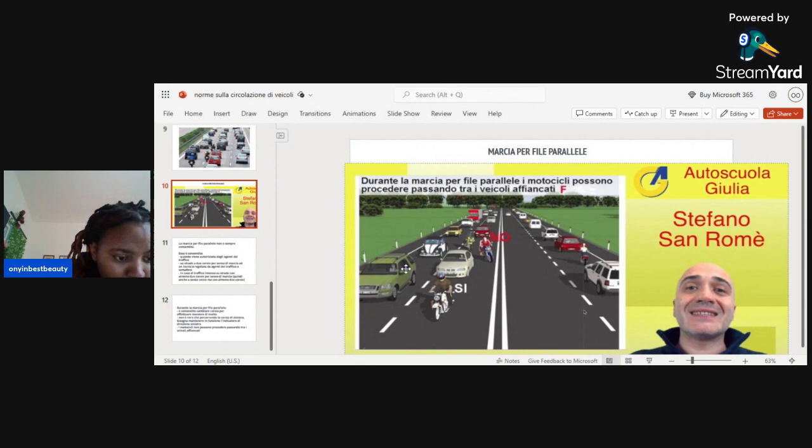You can't go beside or between vehicles when they are doing file parallele, just because you feel you have a small body size. You know how they do when they see a hold up like this, they feel they have power over it. They can just slide between vehicles and all that. Now you can't do that when you're doing file parallele. So what you ought to do is go according to the traffic. Don't try to beat one or two persons by going through them because you feel you're small. The first motorcycle here is going gently with others at the back of vehicles. Don't just try to maneuver.